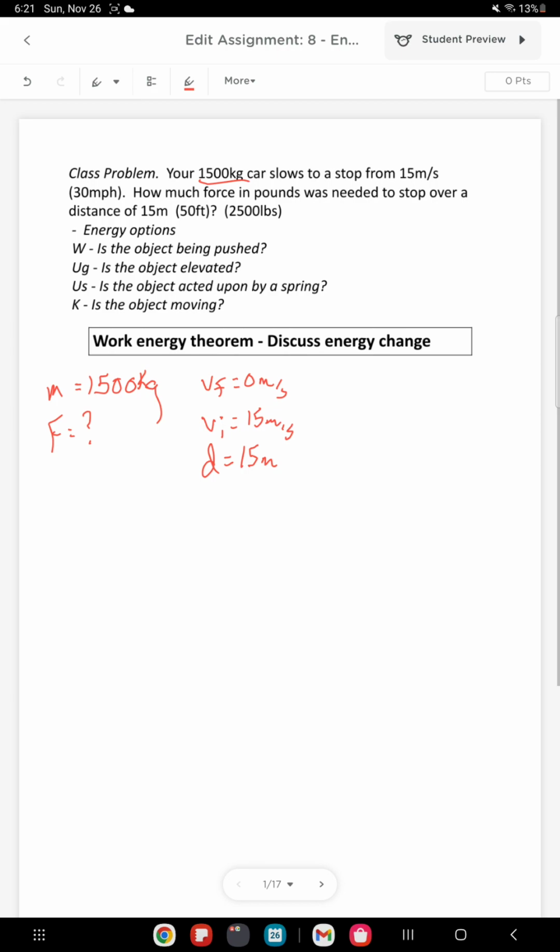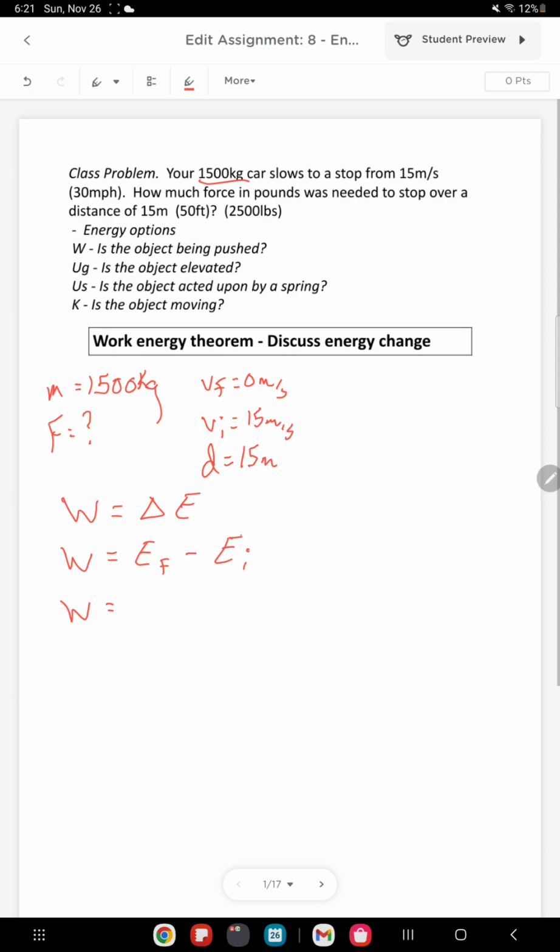That would work. We are on the energy chapter, so I am going to make you use the work energy theorem. After this chapter, you can go back to whatever way you prefer, but for this chapter, we are definitely going to use the work energy theorem, and that is written as W for work equals delta E, change in energy. And delta E is going to be equal to EF, final energy, minus initial energy, like delta always is, final minus initial. So work is the push, right? That's what actually stopped the car, the push from the wheels on the road.